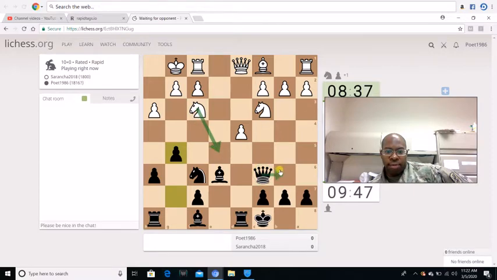If he comes knight e5, I got queen b6. So now this d4 will be weak, and he won't be able to bring this bishop out because I'll be hitting that. So, but we got g4.